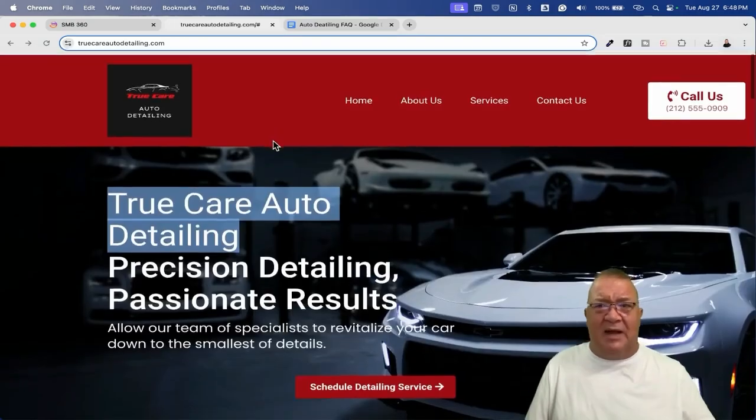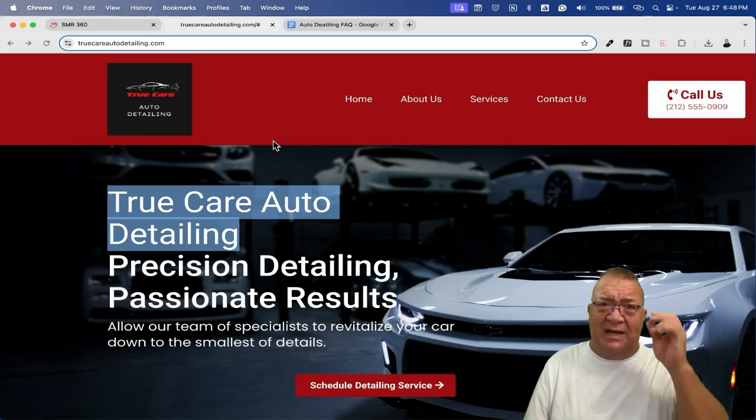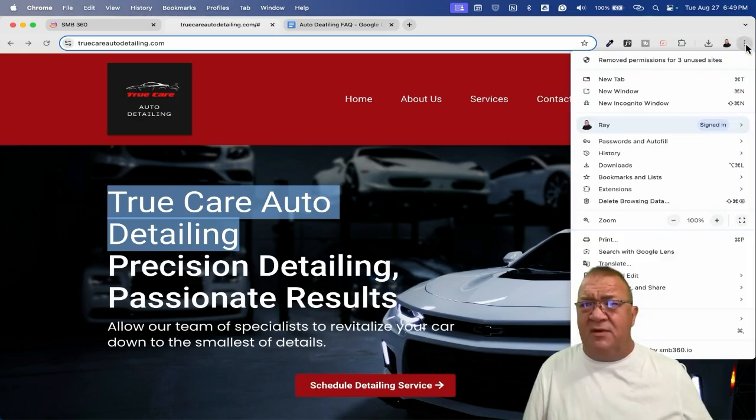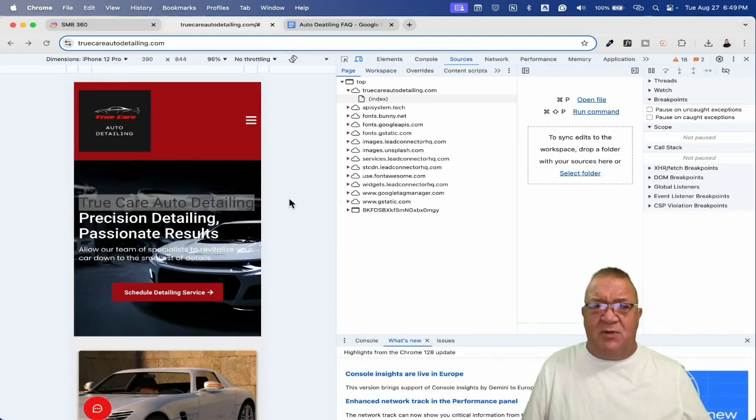A lot of people don't know this. I'm using Chrome right now as my browser, but if you use Chrome and you have a website pulled up, especially in HighLevel, this is a really good check to make sure that the mobile version of the site you built is working. How do you check to see if the mobile version is working? You could pull out your phone and do it, but you could come over here to these three dots, come down to More Tools, forgive me, I know you can't see it, and then come to Developer Tools. Now, when you pull up the developer tools, this is where you start getting this cool looking mobile view.